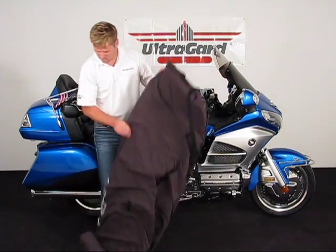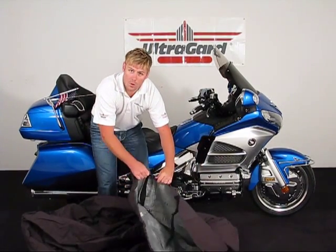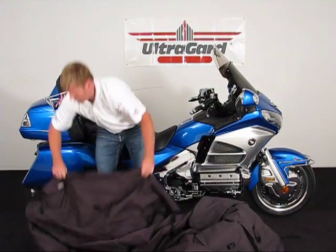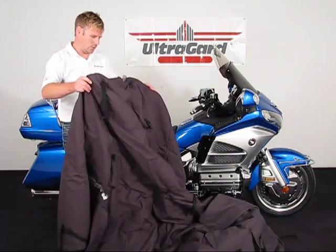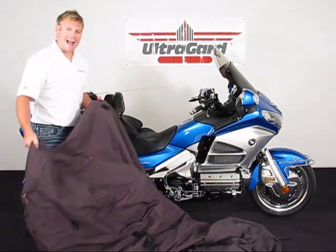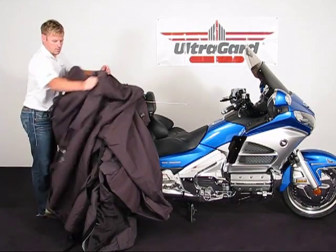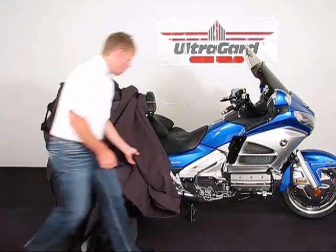With the cover out, we can now roll it out. You're going to want to loosen the velcro on the front side — this is what will secure around the wheel. This is the front of your cover. Your reflective logo will go across the rear of the cover, which will help it be seen in a dark parking lot and give you additional visibility. The tag marks the rear of the cover. We're going to start on the back of the motorcycle, draping over the top of the trunk and squaring the tag near the center of the rack.